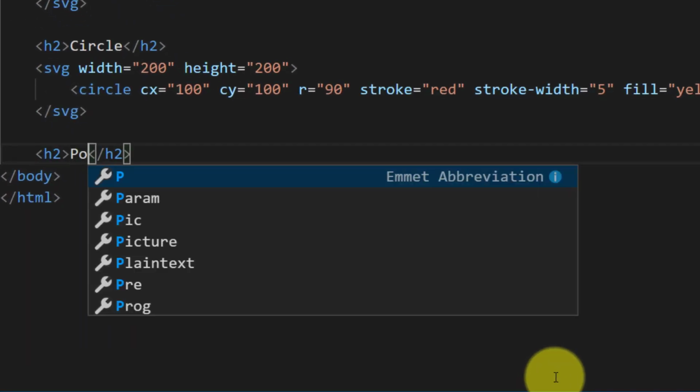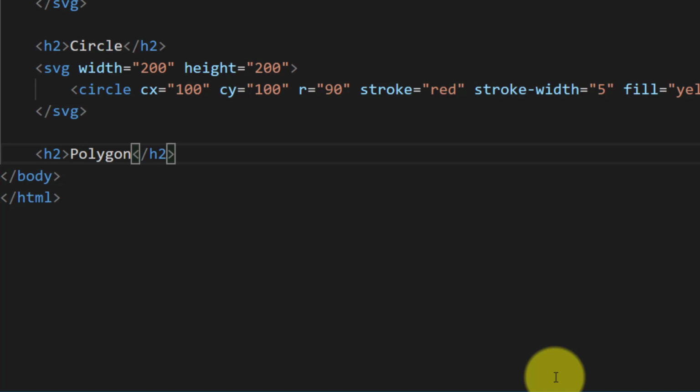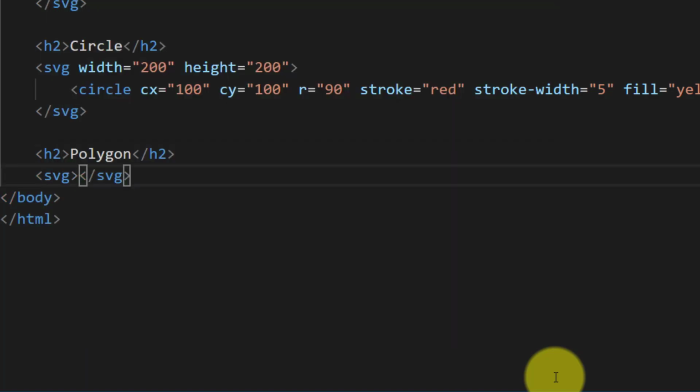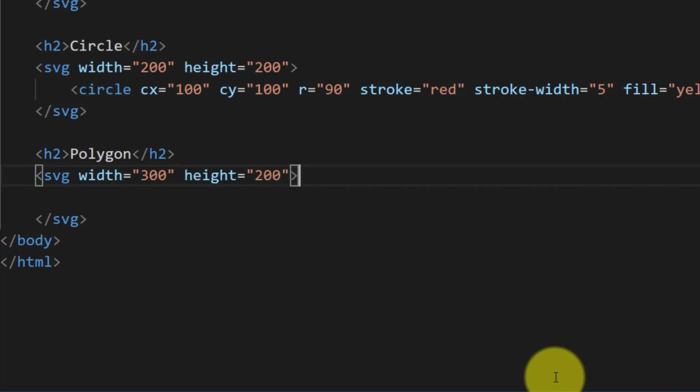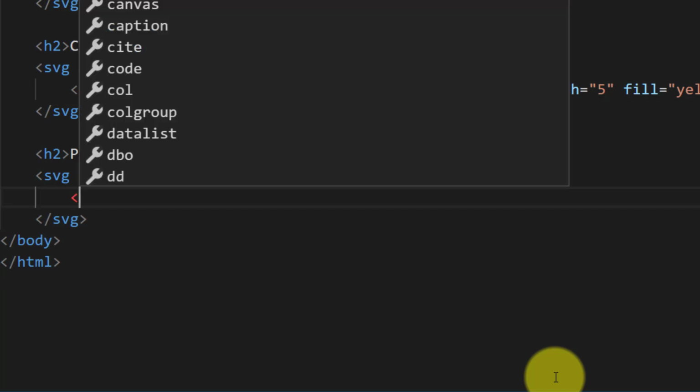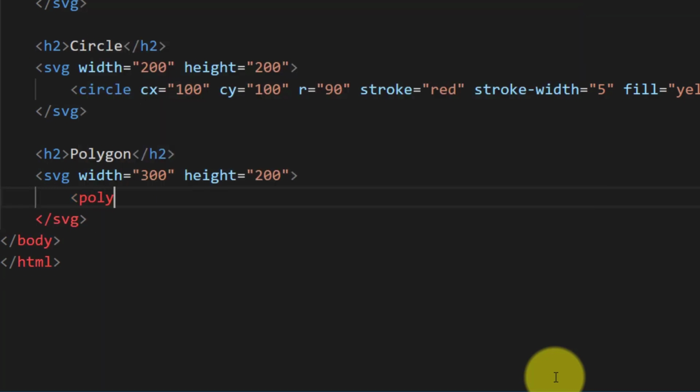And now let's create a polygon. So SVG, width and height, width 300 pixels and height 200 pixels. So the tag polygon and the points. And we can also use styles.